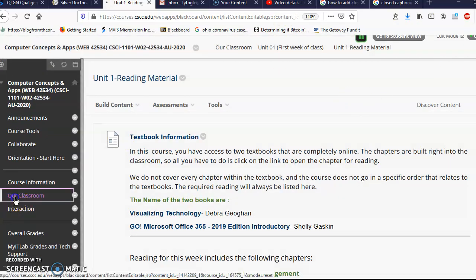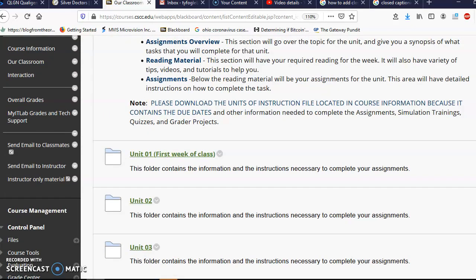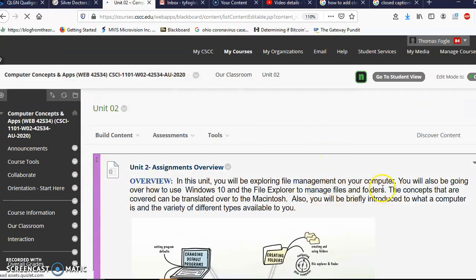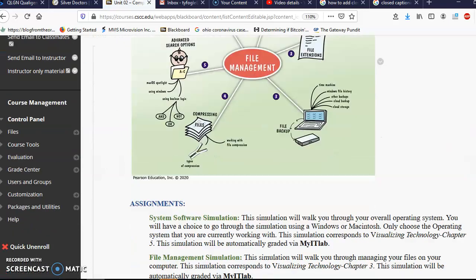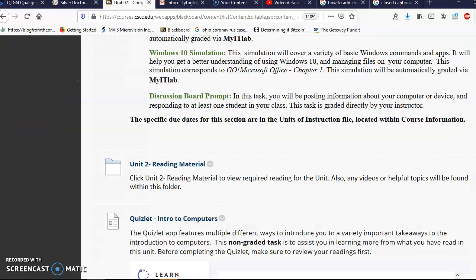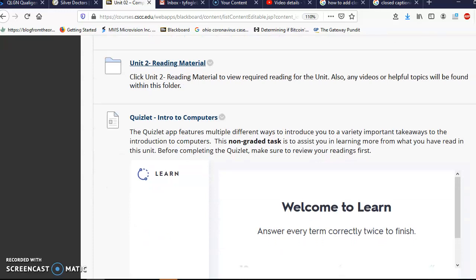Okay, and so each week you've got a particular unit due, and you just go into the unit folder. It tells you in general what the unit's about. You scroll down, and you see what the assignments are, what you have to do, and then you've got links for completing those assignments.